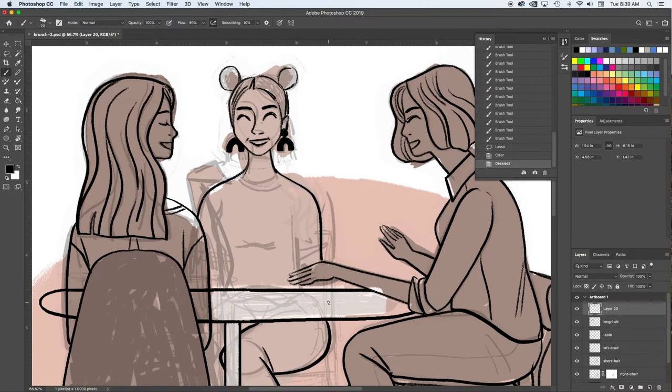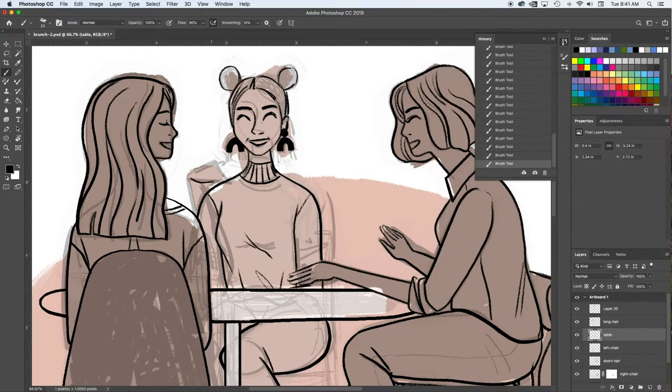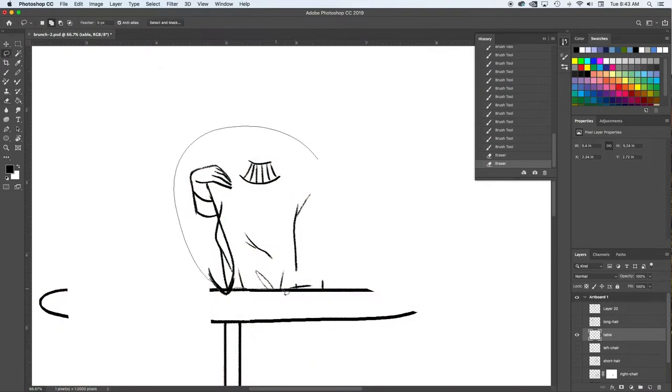The last chapter of the book focuses on figures, and I was really inspired by this painting I'm popping up on the screen right now, called Three Women at Lunch by Ernie Westerman. I decided to design my own similar brunch scene using a different perspective and figures placed in a similar triangle arrangement.